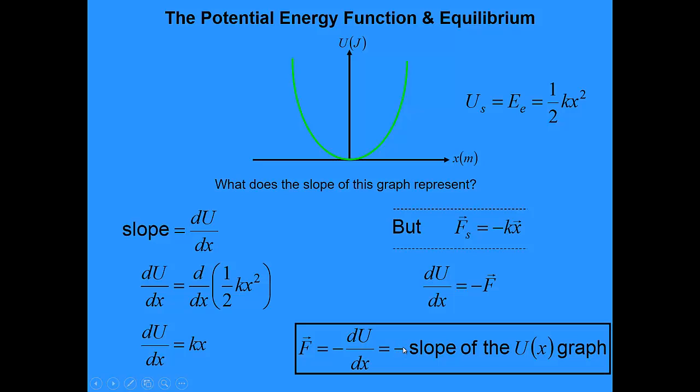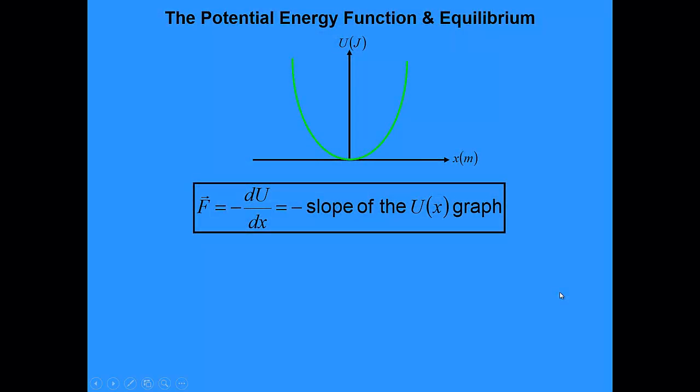Can't tell you how many times I've seen people lose points because they forget it's negative, and so their force ends up being opposite. And believe me, they give that as a choice because they want to see if you've remembered that it's the negative slope, right? Just like it's the negative of the area under the curve, right? So don't lose the negative sign here.